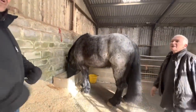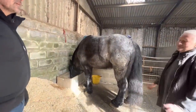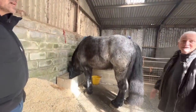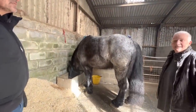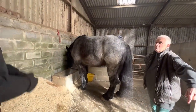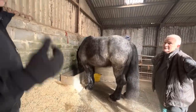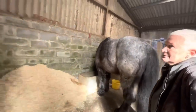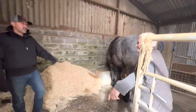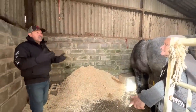A farrier then, or do you do your own? The farrier, bless him, I love him to death. If I need him done, I call him and he just comes up and fights with him. Wow. And we're not strong enough. Well, we can all have a laugh, but seriously, we've been to places where people have ended up crippled. If he pushes you in the wrong place, he wouldn't know. He's broken backs, you know. He doesn't mean it, but he wouldn't know he'd done it.